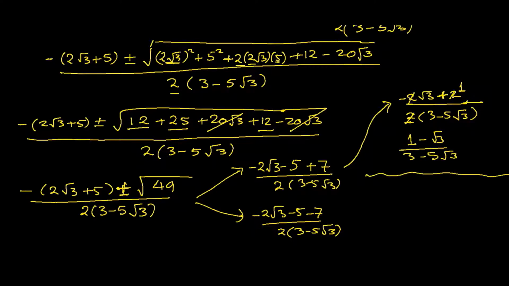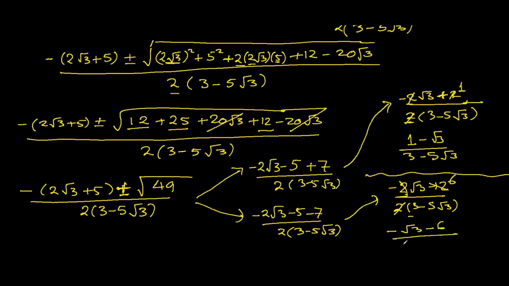We'll take care of this later. Let's simplify this one also. It will be minus 2 square root 3 minus 12 over 2 times (3 minus 5 square root 3). I'm cancelling this 2 because it's multiplying with the rest of it. So no need to look inside because anything multiplying can be cancelled. But anything that is adding should be with each one. So it is minus 2 cancelled out, but this will become minus 6 cancelled by this 2. So let's write the 6. No, both of them are negative now. So minus square root 3 minus 6 over 3 minus 5 square root 3.